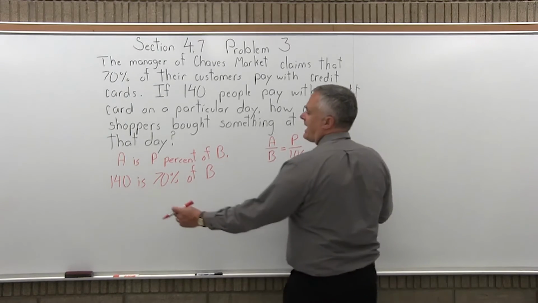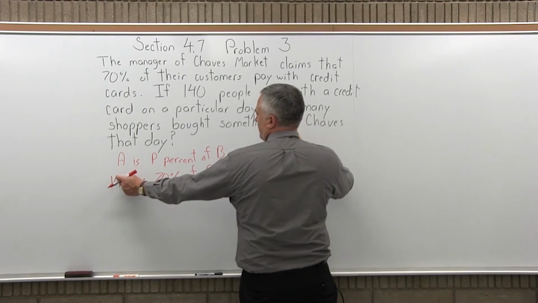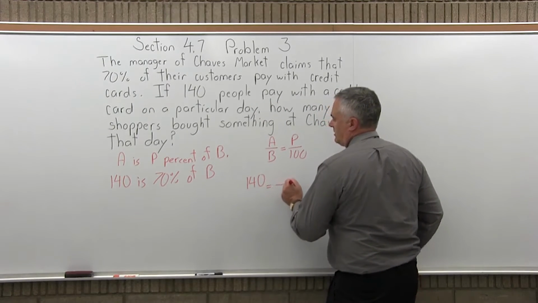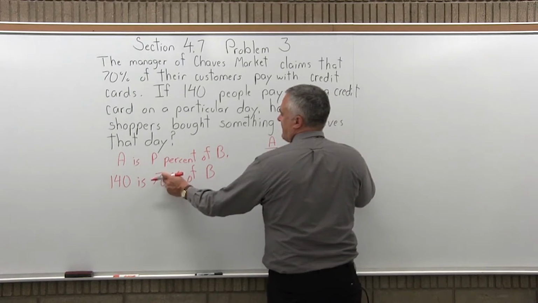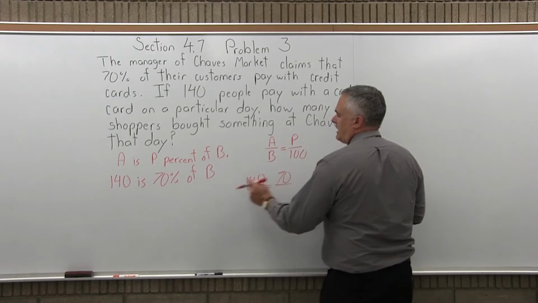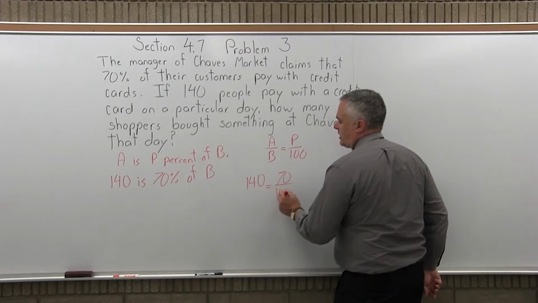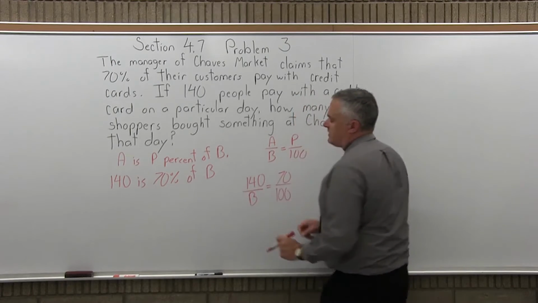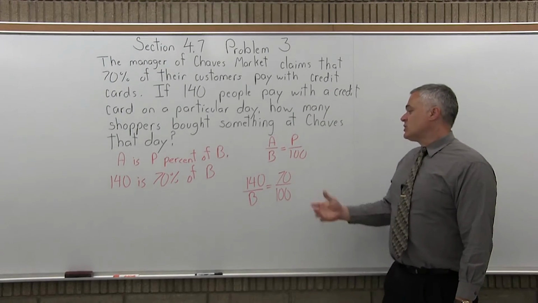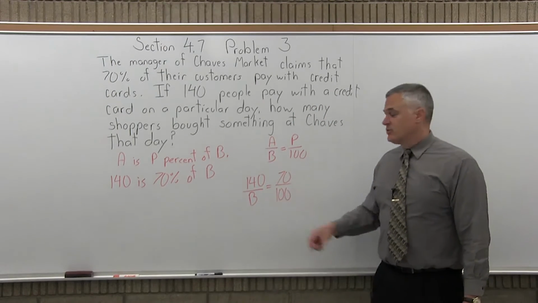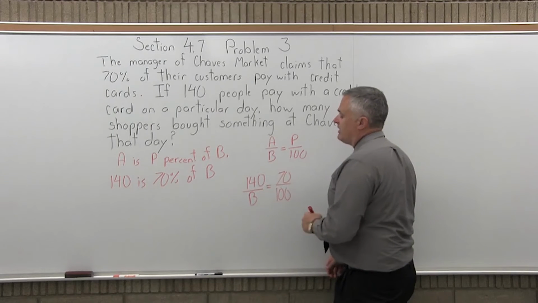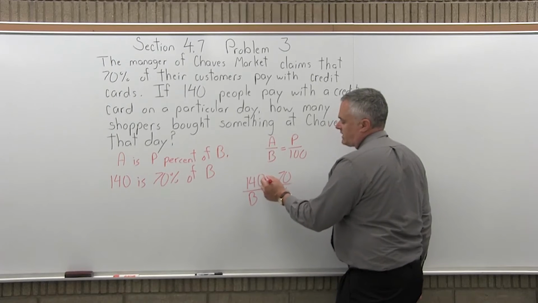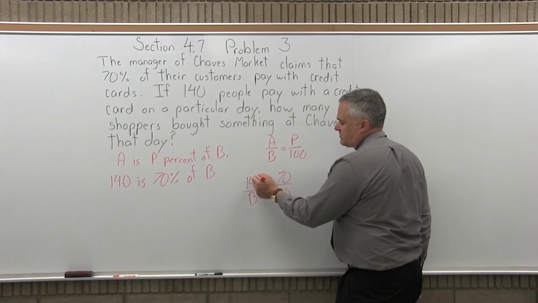So now that I have it written out this way, the A, when I fill it in, is 140 equals P is 70. And the percent just automatically goes in as 100. And the unknown is B. So I do have just one unknown. So to solve a problem like this, you have one fraction equal to another fraction. I want to cross multiply and then divide. So you can reduce a little bit, or you can reduce as you get into it. It doesn't matter. You get the same answer either way.